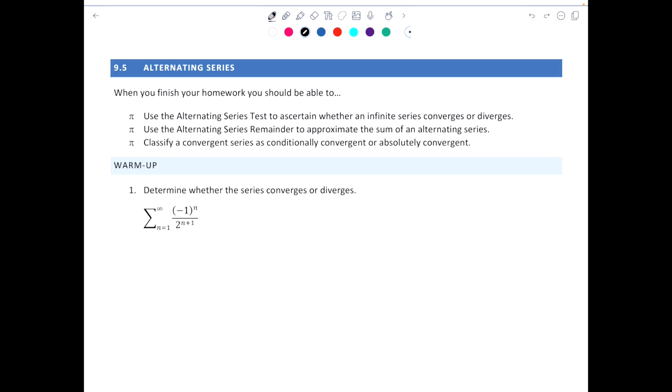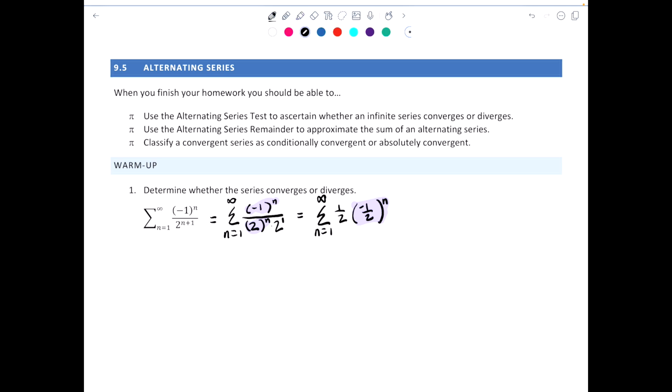So if we rewrote this as the summation, as n goes from 1 to infinity, of -1 to the n over 2 to the n times 2 to the 1, you see, like n plus 1, then that in turn will be the summation as n goes from 1 to infinity of 1/2 times -1/2 to the n. So you can put this -1 to the n and the 2 to the n as -1/2 to the n.